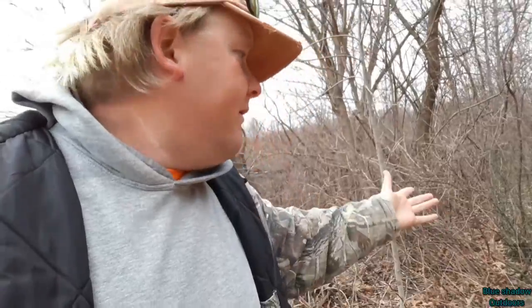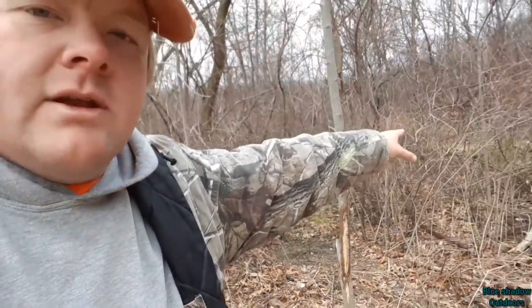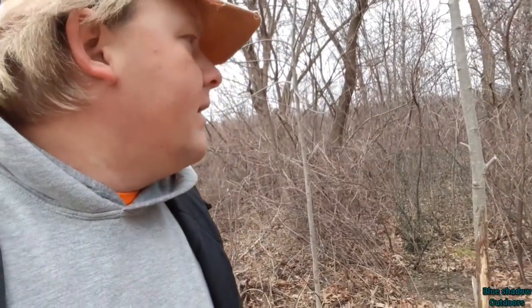So we're gonna leave these couple trees here, the smaller one here and that one there, pine trees in the back there with another one up there. We're probably gonna cut out some more of this brush and make another one there. So just a start, we're making some rubs.